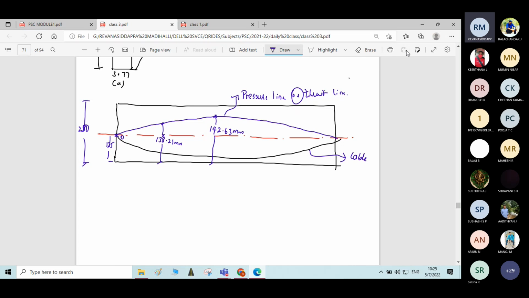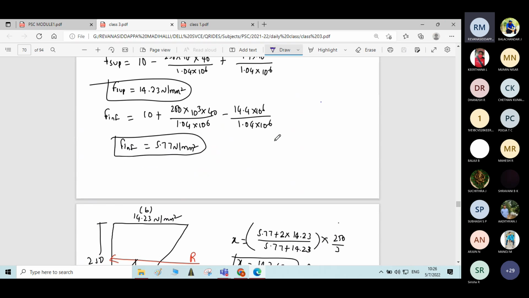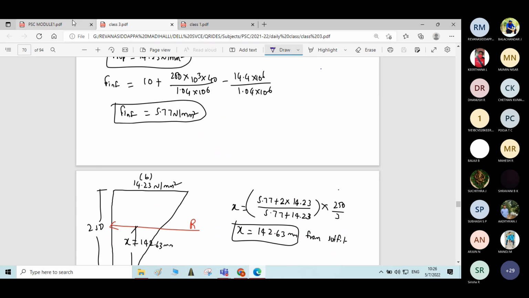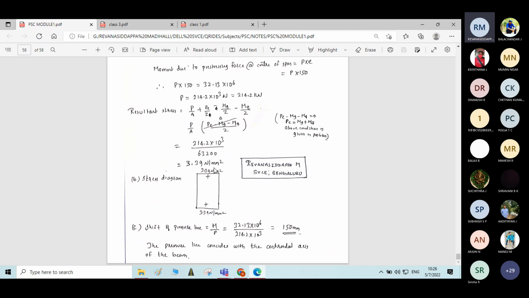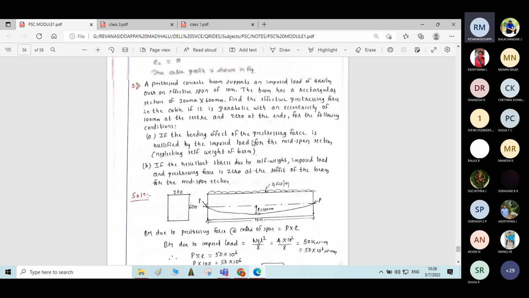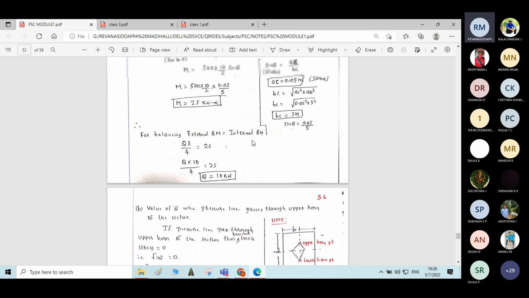So this completes the problem. If you have got any doubts at any point of time, you can ask. Okay, thank you. So the problems on thrust line or the pressure line are over. Okay. So we are left with one more topic, that is the last topic of this module. We'll discuss the topic, and there are some problems associated with the topic, and we'll solve the problems, and with that this module will get over.